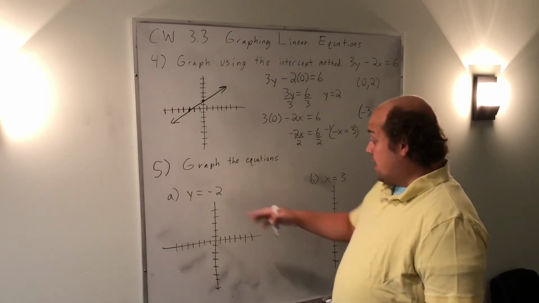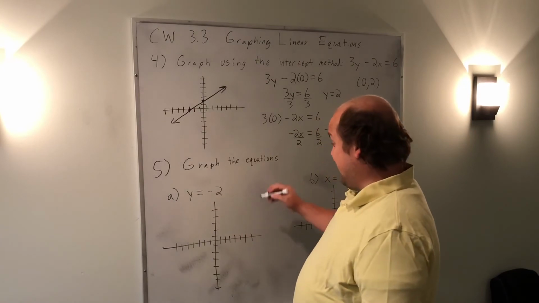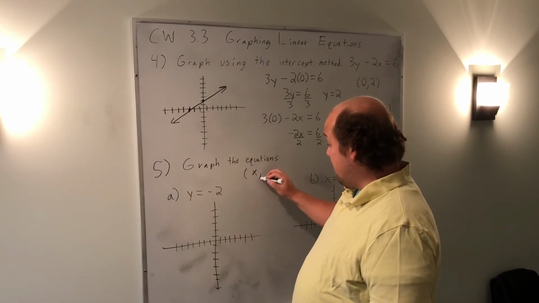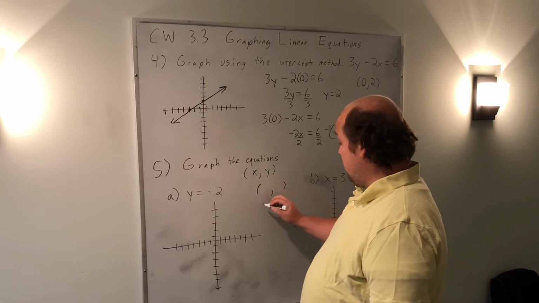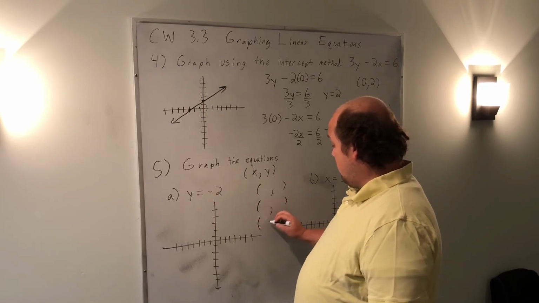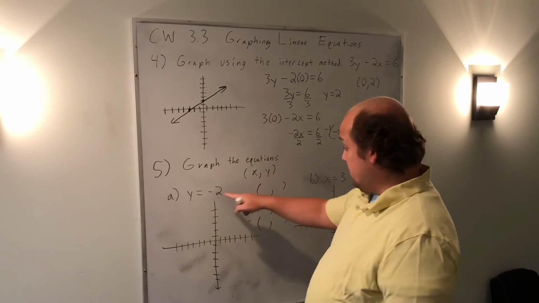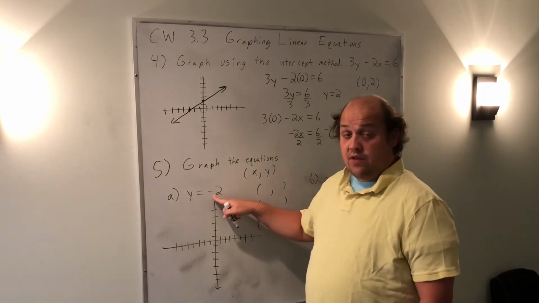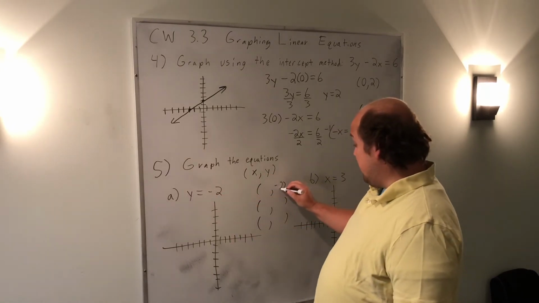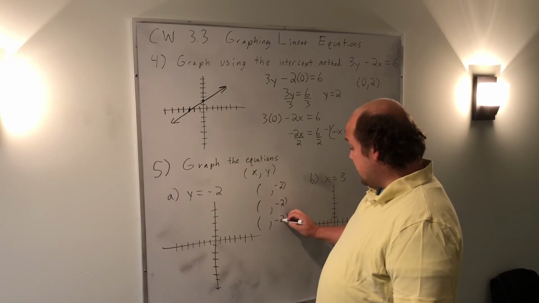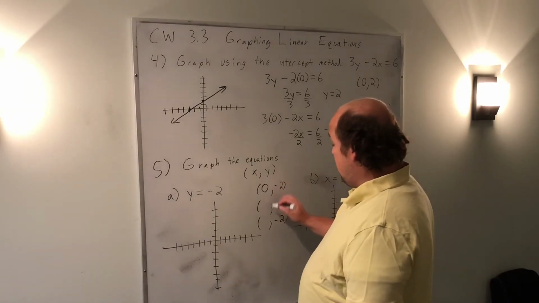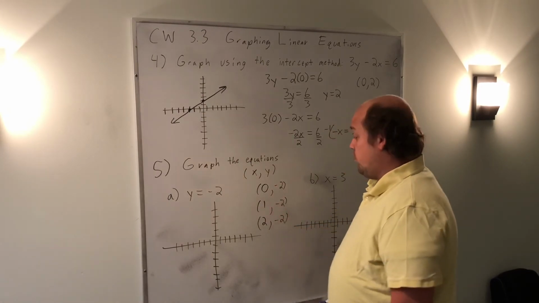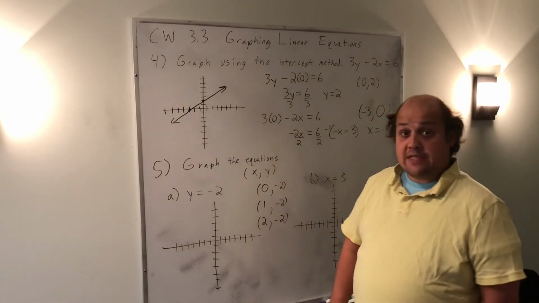So this tells me y equals -2. Whenever I have an ordered pair, it's x comma y. So what I'm going to do is make 3 ordered pairs where I hold y to be what it must be for this equation. Y must be -2 because that's what the equation told me. I'm going to put in for x 0, 1, and 2. I now have 3 points I can graph.